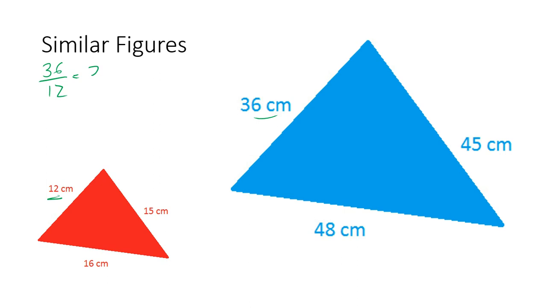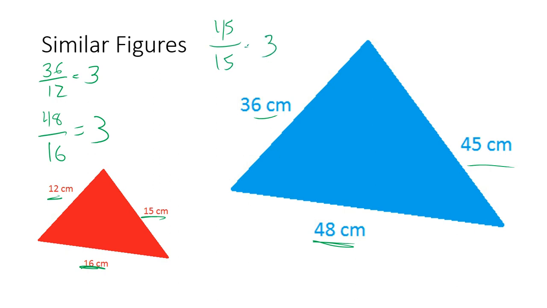And you see here I get 3. After that, take another pair of sides, so 48 divided by 16, and again I get 3. Then I check the last one, 15 and 45. We can do that quick math in our head, and we see that is also 3. So since all the sides have a ratio of 3 when we divide them, these two figures are similar. If all the sides have the same ratio when divided, or they're all scaled up the same amount, then two figures will be similar.